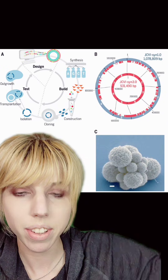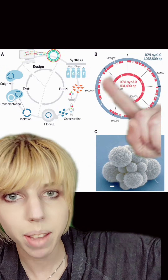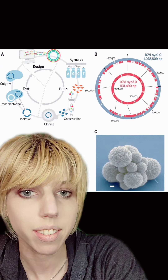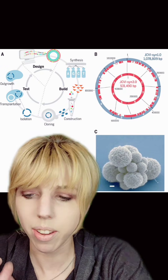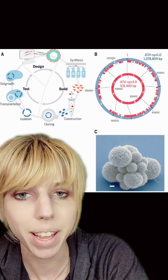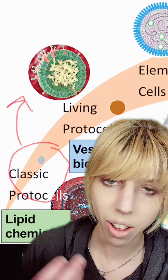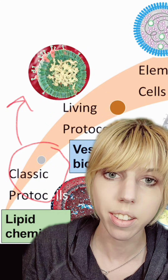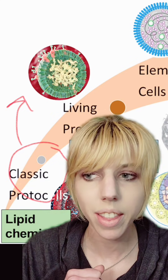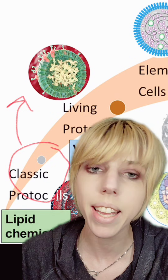They had designed it based on the idea of what were the essential genes. Then they created it, put it inside of a bacteria, and it replaced the genome of the original cell. They essentially took the husk of another bacteria, replaced its genome, and it could live and divide and started making those properties all on its own. Some of the next steps are going to be not using that husk and just using a protocell — a non-living encasement of phospholipids that can keep the genome inside and house it. Eventually those genes will start taking over for making it itself.